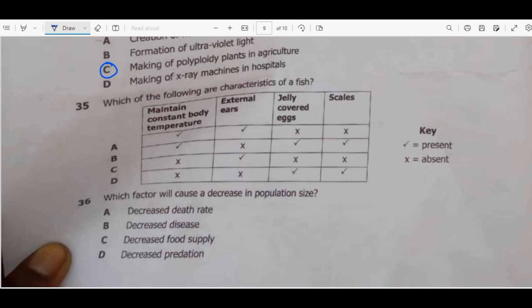Question 35. Which of the following are characteristics of a fish? Number one, maintain constant body temperature. So fish differs from human beings. For us human beings, we have the system that is able to maintain the body temperature regardless. In colder seasons, the body must make some changes in order to maintain the body temperature, which is between 36 to 37 degrees Celsius. If it's hot, some changes must also be there. Now what of the fish? Do fish maintain constant body temperature? No. The temperature of fish depends only on the temperature of the surrounding, which is the temperature of water. If the temperature of water is hot, then the temperature of fish will also respond to that. So fish do not maintain body temperature. Do fish have external ears? No. So the answer is D. Jelly-covered eggs, yes.